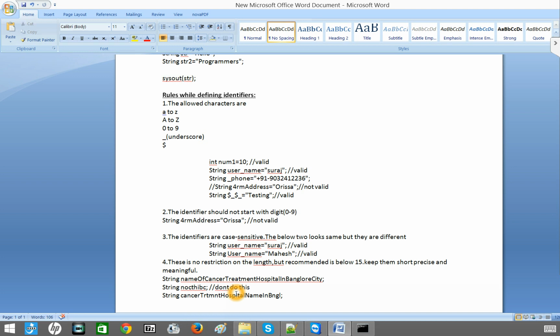Okay, so you can write something like this, that's fine. Okay, so this identifier and this identifier, they talk about the same thing: cancer treatment hospital name in Bangalore.